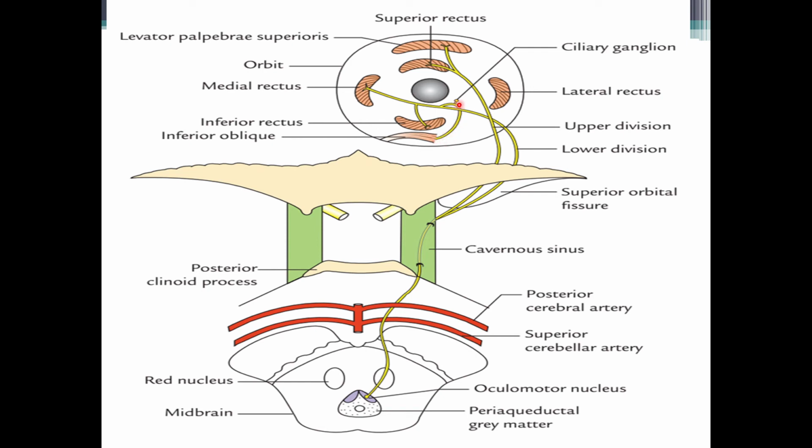Now this nerve, the nerve to the inferior oblique, carries the parasympathetic fibers for the pupil, which relay into the ciliary ganglion. So the ciliary ganglion has a communication with the oculomotor nerve. These fibers of the nerve to the inferior oblique carry the general visceral efferent to the parasympathetic part of the pupil for accommodation. So the ciliary ganglion has a connection with the oculomotor nerve via the nerve to the inferior oblique. This is very, very important. So this is about the oculomotor nerve.